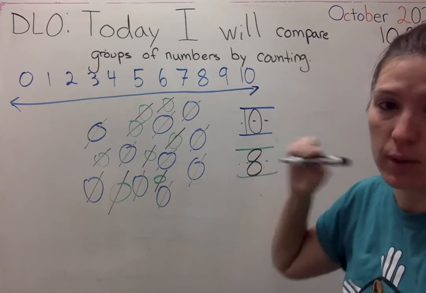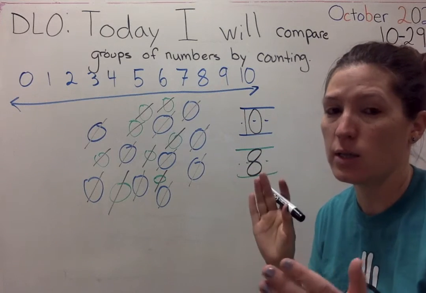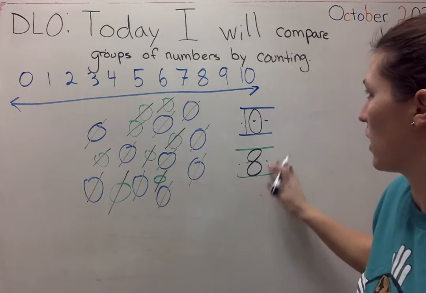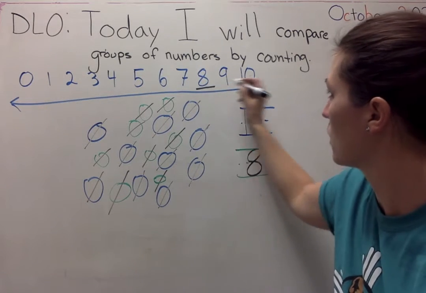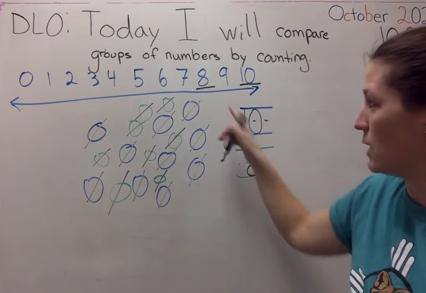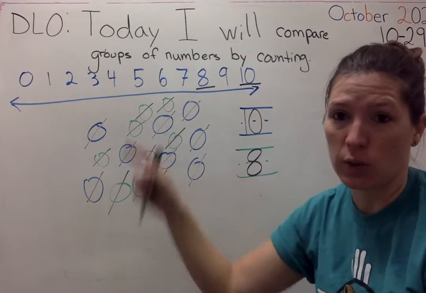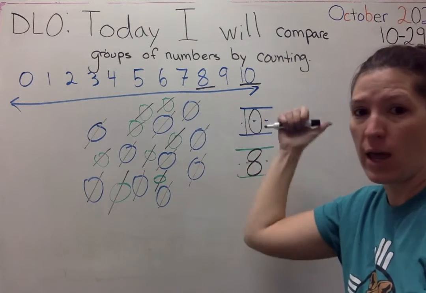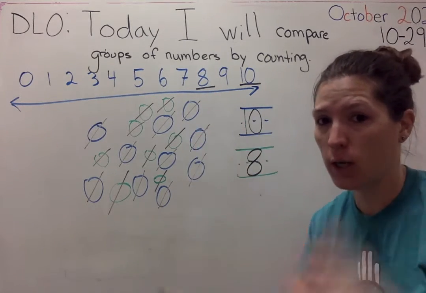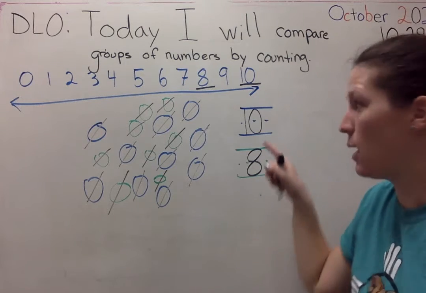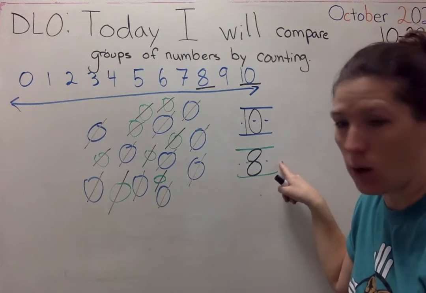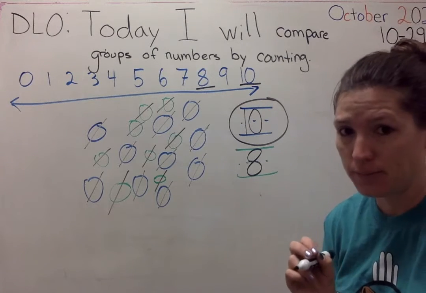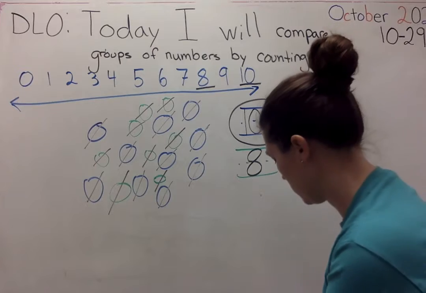I'm going to mark them on my number line to help me see which number is less or greater, but right now we're looking for greater, so I'm going to mark both of them. So I've got 8 right here and 10. I can see right away that 8 is closer to 0, so 8 is less, not as many. And 10 is further away, 10 is more, so I can see that 10 is greater than 8. So I'm going to circle the number 10 because it's greater. Let's erase and do another one.